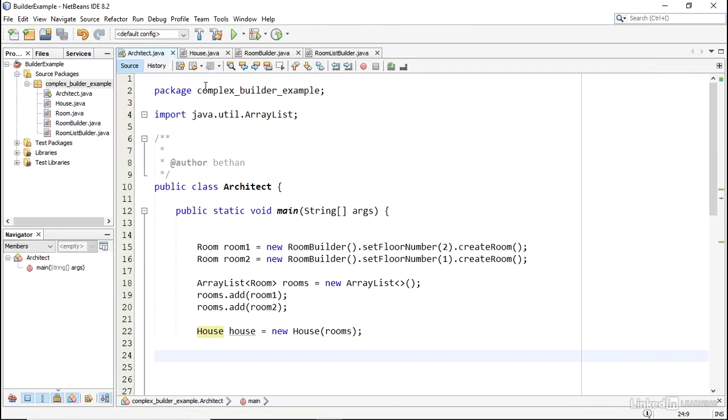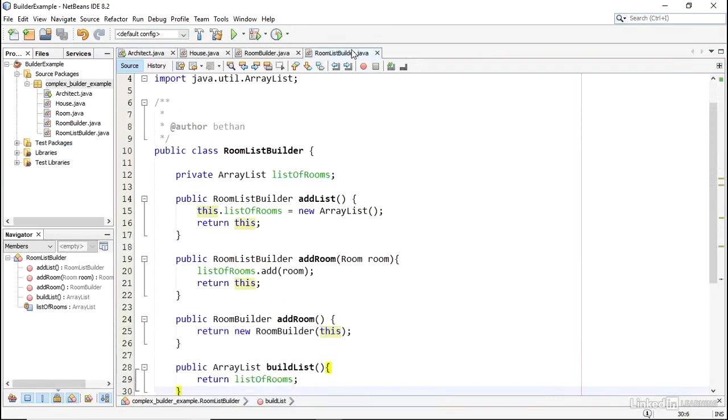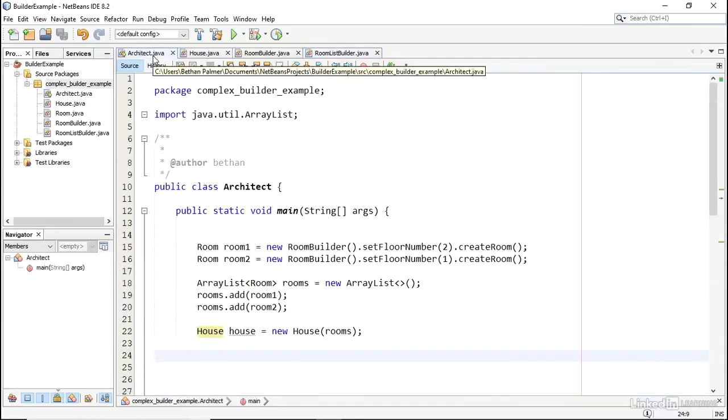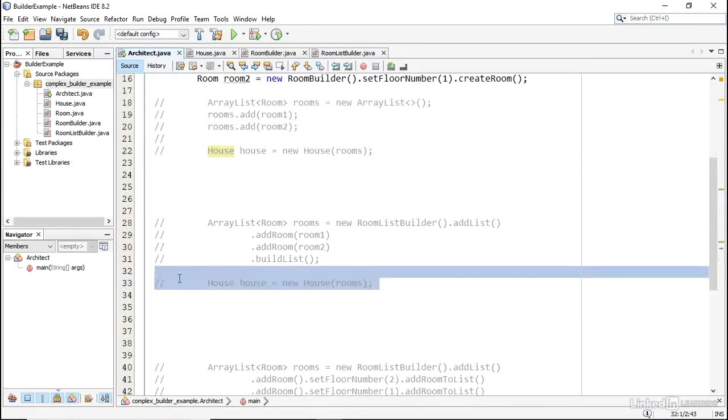I then click on Refactor. A list of warnings now appears telling me that none of the fields have default values. This just means that if I do not set a field, its value will be null rather than a default value that I could specify now. It is okay for values to be null, so I can click on Refactor again. There is now a bedroom builder class that can set all of our optional values.